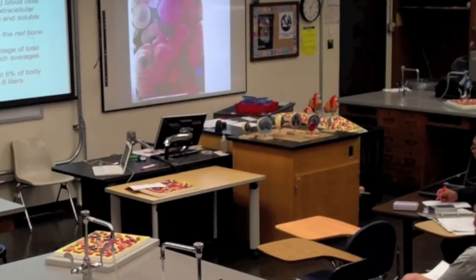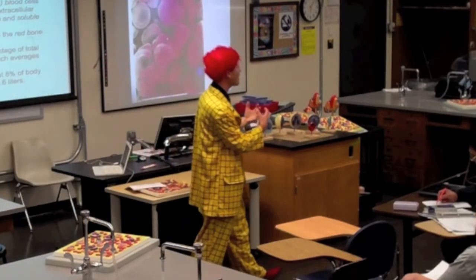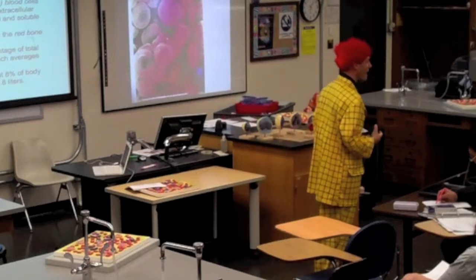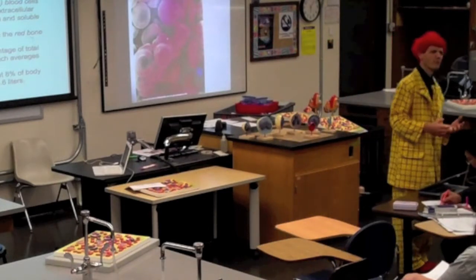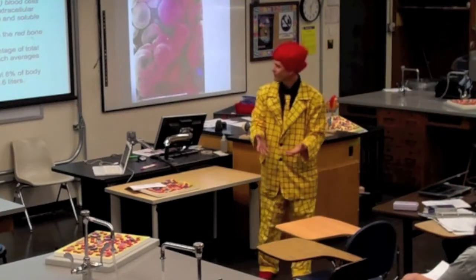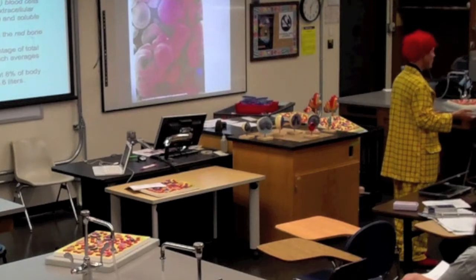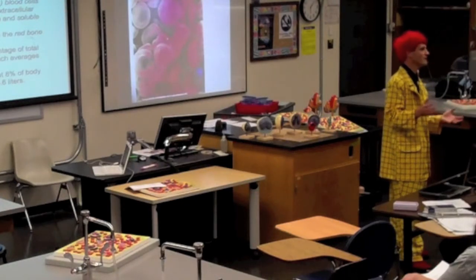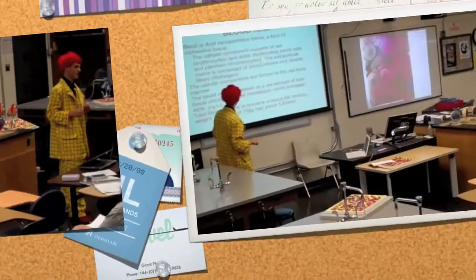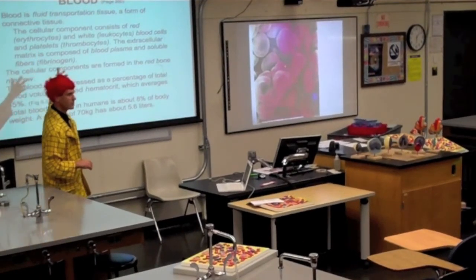And we do have fibers in blood. In bone, we had a lot of collagen that held everything together. In blood, we have a soluble fiber. Yes, it is a soluble fiber, not insoluble. That means you can dissolve it in water, so it just stays in water. It doesn't do anything with it, but it can. And then the other thing that we have in connective tissue is cells.